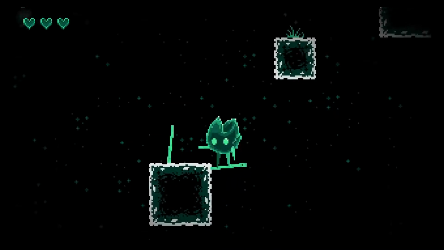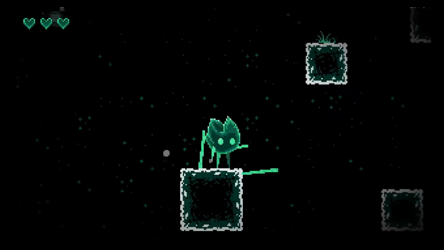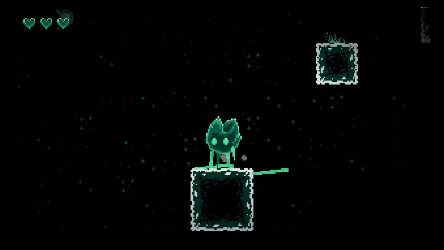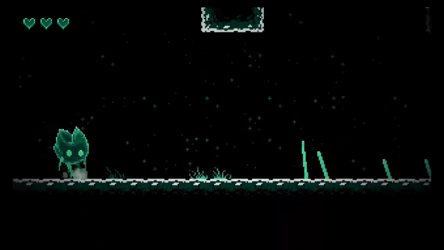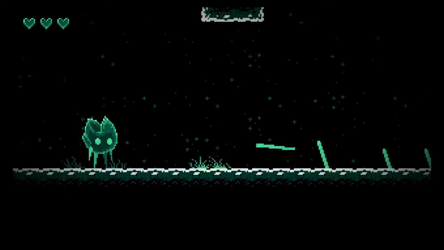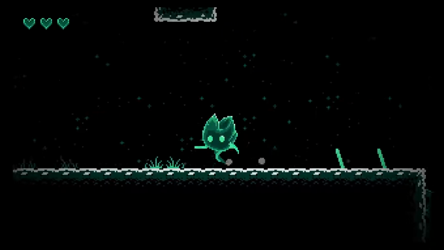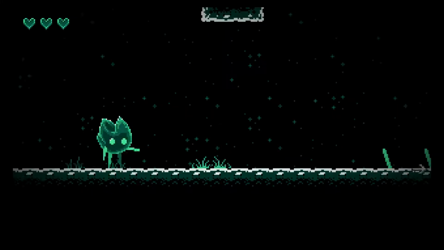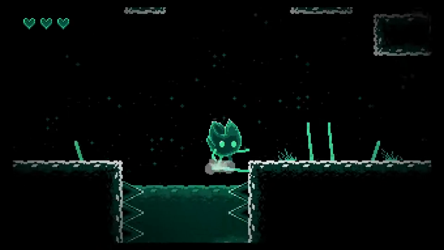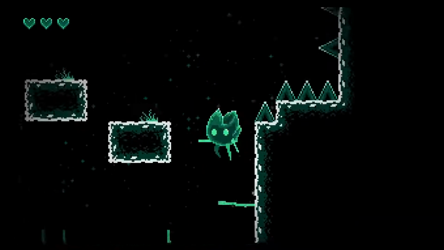Do I get that from here? Do I have to launch the spear from down there to this side? No, that's this. Yeah, okay, I definitely have to shoot the spear from... no, that's not what I wanted. I pressed the wrong button. Yeah, like that. So right at the top of that there. That must be how you do that.